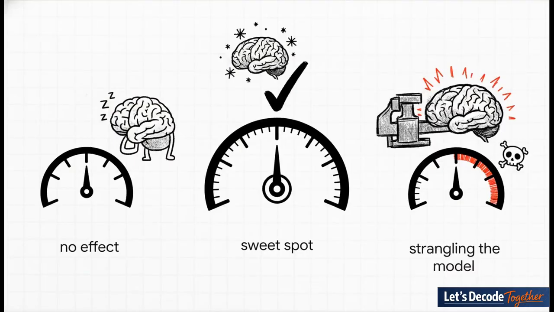And honestly, the best part is how incredibly easy it is to implement. If you're using modern frameworks like PyTorch or Keras, you don't even have to write the math yourself. But you do need to remember this magic number, 1e-4. This is widely considered the absolute sweet spot default for your weight decay parameter. If you push it too high, say up to 1e-1, you're going to strangle the model and cause it to underfit. But if you set it too low, like 1e-7, it just won't have any measurable effect. So always start at 1e-4.